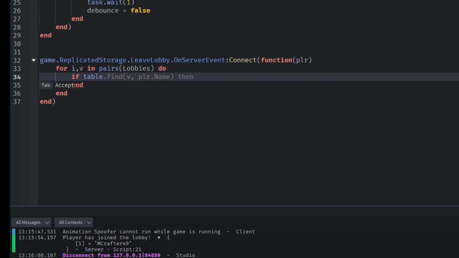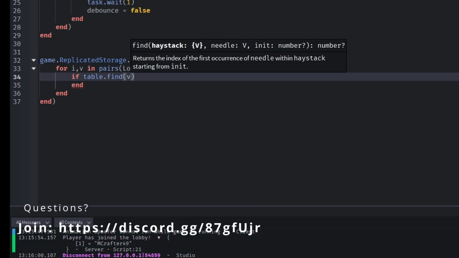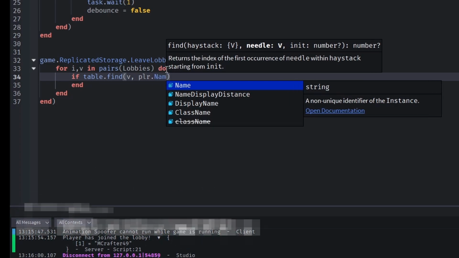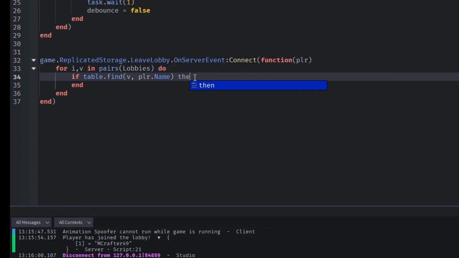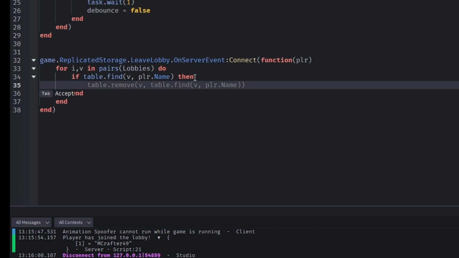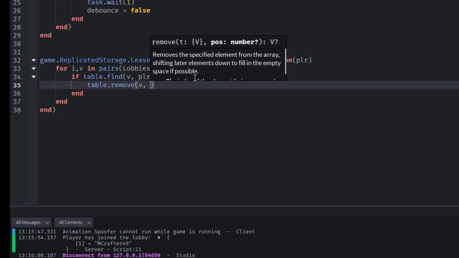We're going to search through all the tables, so V is going to be equal to lobby 1, 2, and 3 up here. And we're searching for the player's name, because that's what we inserted up here with hit.Parent.Name. They should be the same thing. So if they're in the table, we're going to use table.remove from whatever table we found them in.